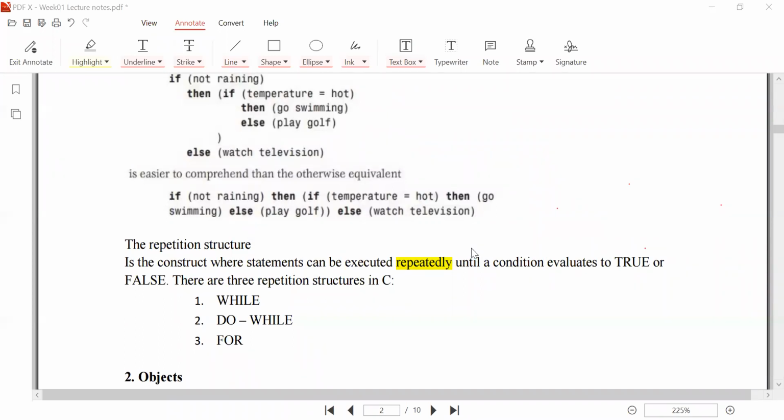Depending on the jargon that you are using, if you say you want to do something in a loop, you can use a control structure to implement that loop. For example, if you want to display numbers from 1 to 1 million, you can have a loop to do this.